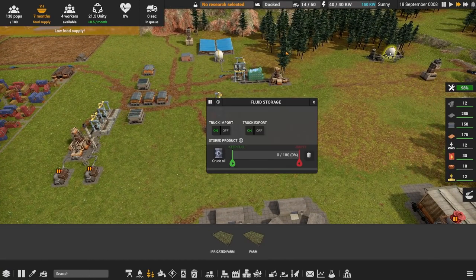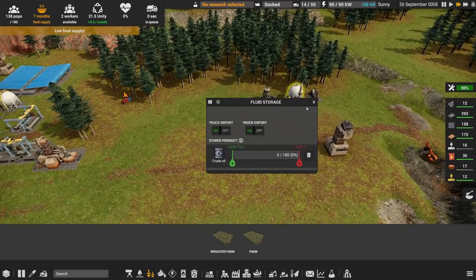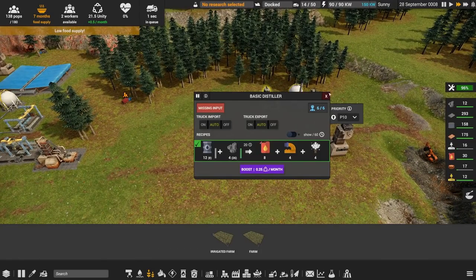Okay. Right. We're pumping. That's great. Let's get distilling. Missing input. We need more crude oil. That's fine. We're gonna get 8 diesel to pop. Happy days. Happy, happy days.